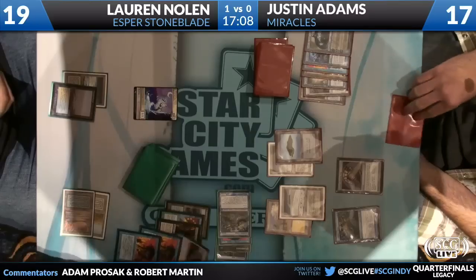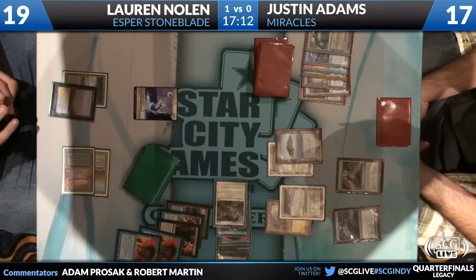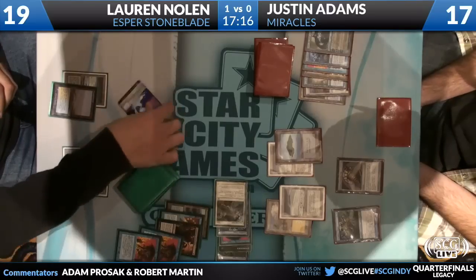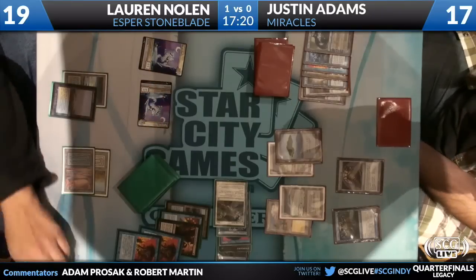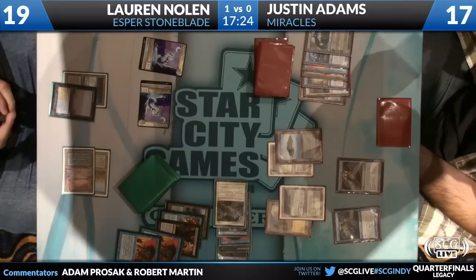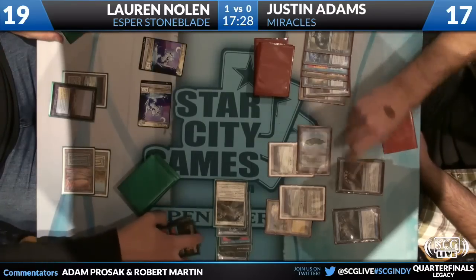Looks like a flashback Lingering Souls. There it is. That will give him 3 tokens out on the battlefield. Yeah, and they start coming into play. We got one of them on our screen. I believe the other one is also in play. I highly doubt Lauren would just put one token into play.